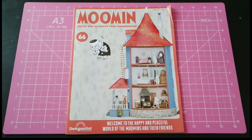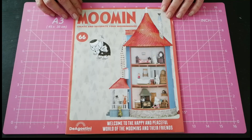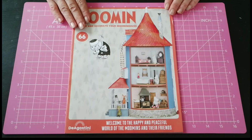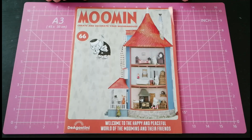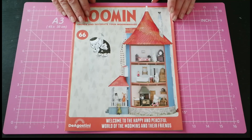Today I am going to be showing you the Moomin build from issue 66. I have completed it up to this stage, and I do have several stages that can be completed till my next delivery. So I will eventually, when we start putting this sort of thing onto the house, show you what I have done, although there's a glimpse of it in the introduction.